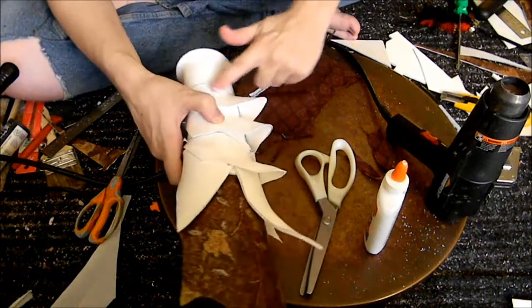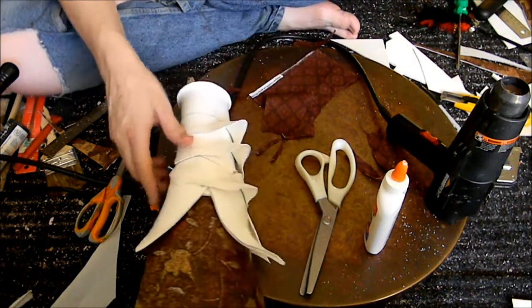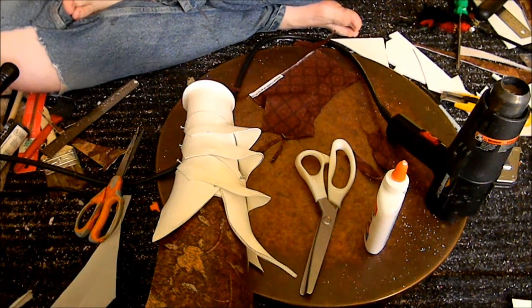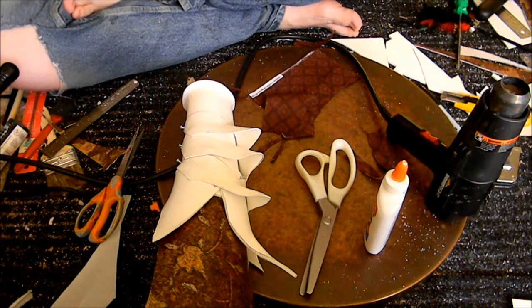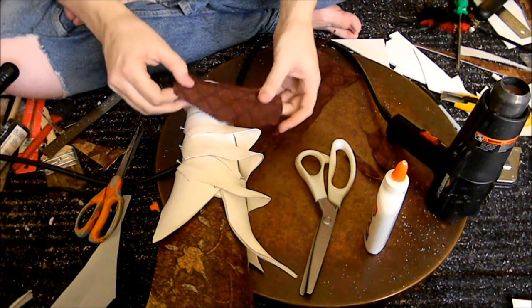Alright, I'm sure people with fabric are going, oh my god, this is terrible, this is what you should not be doing. Well, I'm not using fabric in a traditional sense. I'm using it as decorative bits, similar to scrapbooking. And if I remember, white glue is perfectly acceptable in scrapbooking.